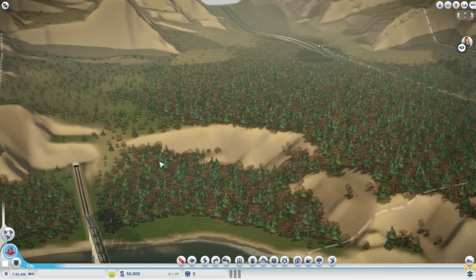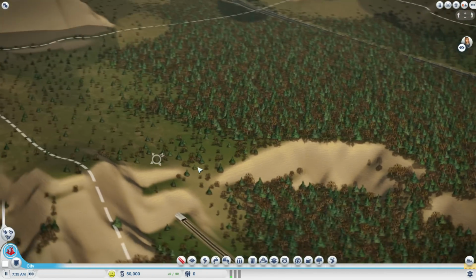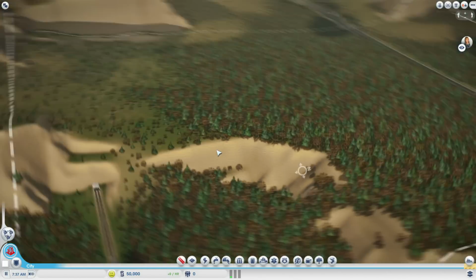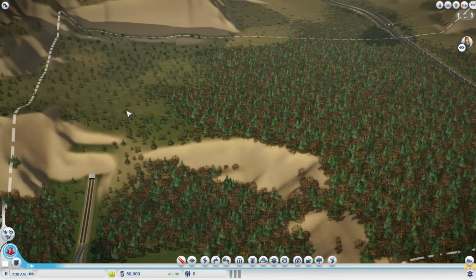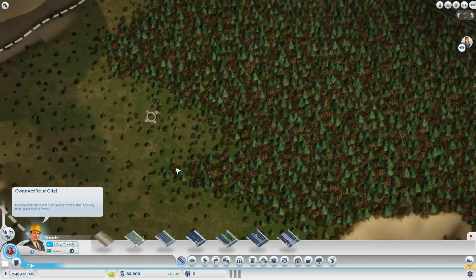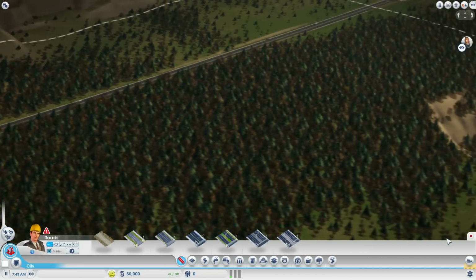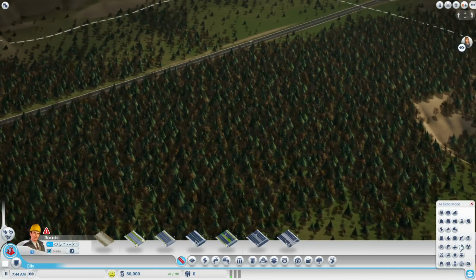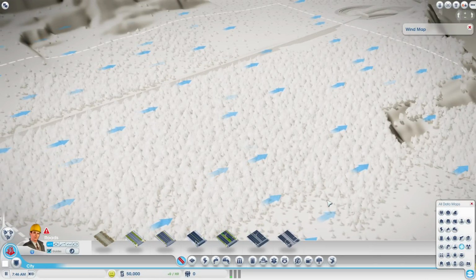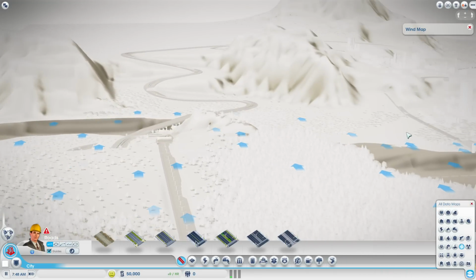But first things first, we also have a rail line down here, so I'm going to want to connect that, because I want all kinds of cool trains going through my city. I'm going to treat this like a model train set. First thing we need to do, though, is start building some roads, get some power and water set up. Before we do that, I'm going to check our wind map and figure out which way the wind is blowing. Okay, wind is blowing off that way.